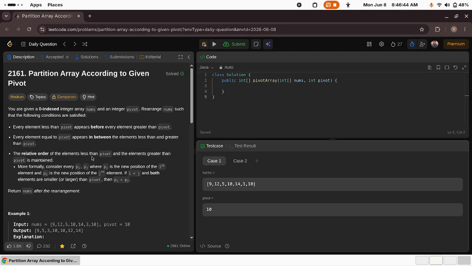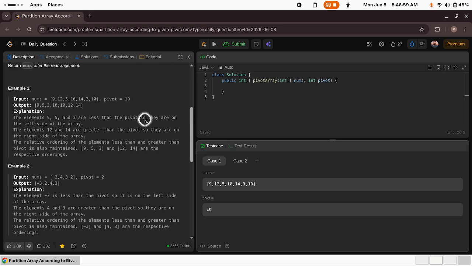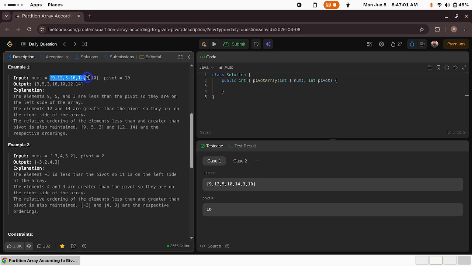So today let's get started with the LeetCode problem of the day, and its number is 2161. Partition array according to given pivot. It's a medium problem, way easier. So let's begin, without reading the problem statement, let me explain what the problem requires from us.